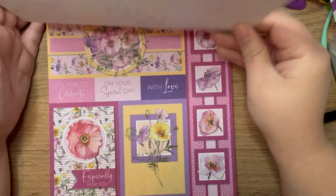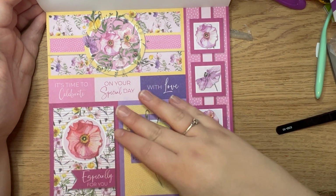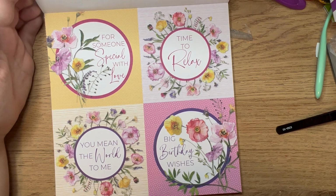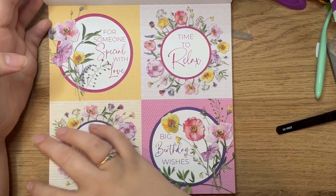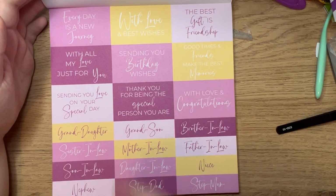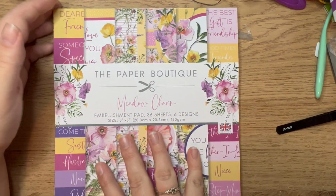We have the ribbon strips. We have the gorgeous mixed size toppers, I guess, with some more of the sentiments. 4 more of the square toppers. Again, I probably wouldn't put any sentiments on those. If I knew who I was giving it to, then I may personalise it by putting on like mum, dad, brother, sister or whatever. But just to make to sell, I probably wouldn't, if I'm honest. And then we come round to another set of toppers. I think those colours are just beautiful. Really love the way that the yellow and the purple and the pink are together. Really like that. Wish I'd have picked up 2 of those.